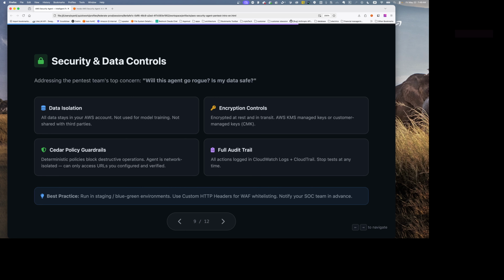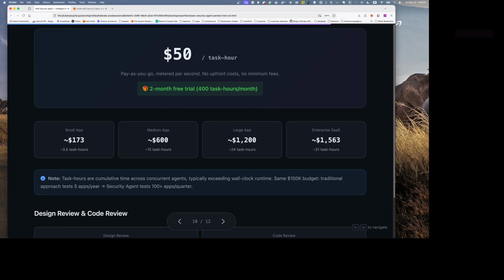Here are some reference examples from AWS. A small API test might consume about 3.5 task hours, costing around $133. A medium e-commerce app about $600.